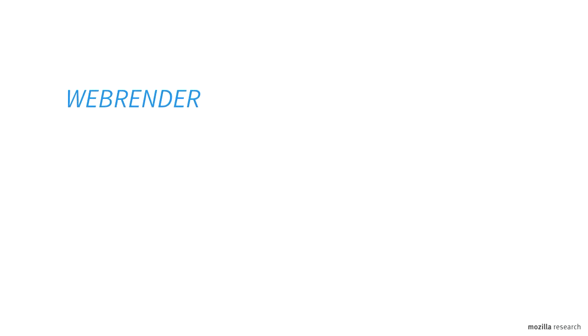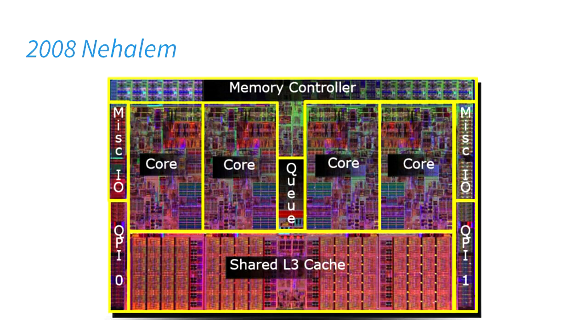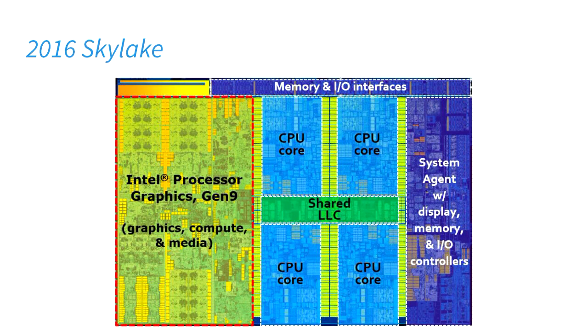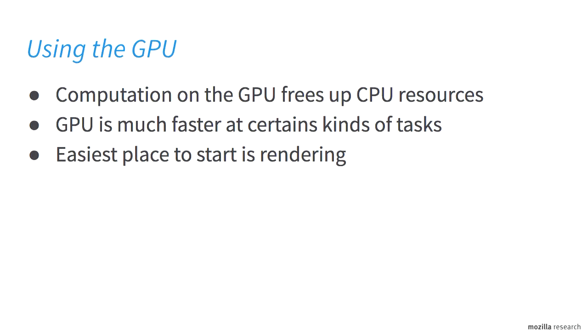So let's talk about WebRender — this is the fun one. Remember the Core i7 — we added 700 million transistors, but then Intel engineers never sleep and they added a billion transistors in those intervening years, and not many of those went to making even Servo faster. So we're back to the situation where we're only using 60% of this beautiful processor. We need to use the GPU. There's a couple of nice things about using the GPU: anything we can move to the GPU is like free performance on the CPU — everything else gets faster just by magic. And GPUs are actually way faster at a bunch of stuff than CPUs are in the first place.